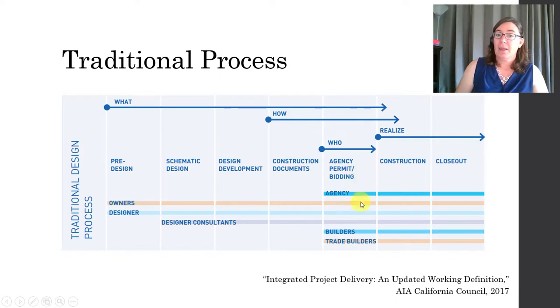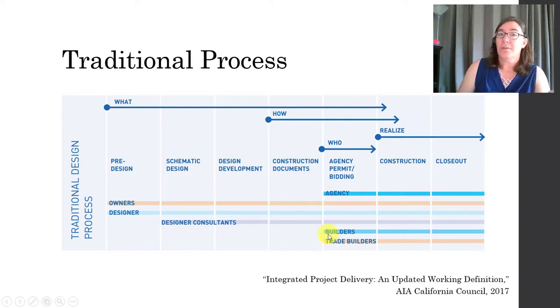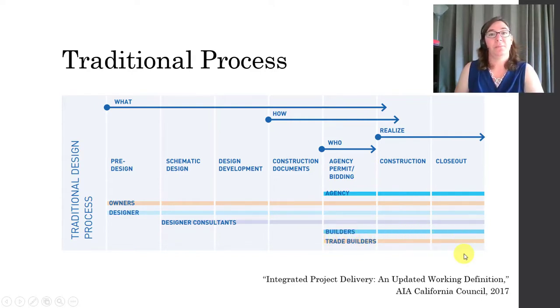And then when we move into the permitting and building process, the agency, that's the city or the county, the authority who has jurisdiction over your project, will be brought onto the team. And also all of your builders and tradespeople. They're going to join the team through the construction project. So that's an overview of the traditional process.